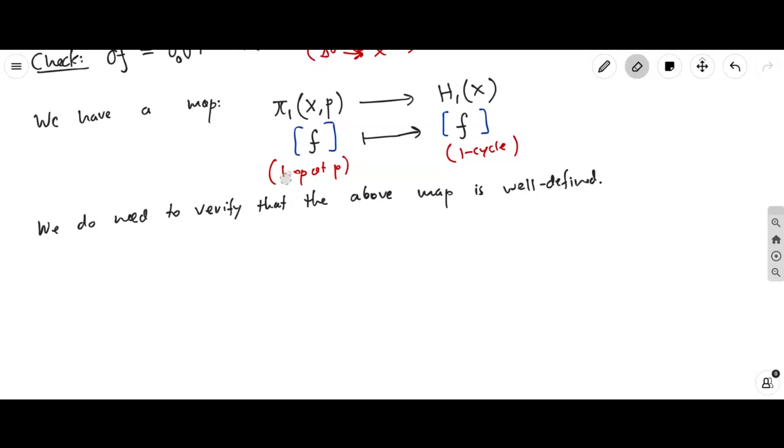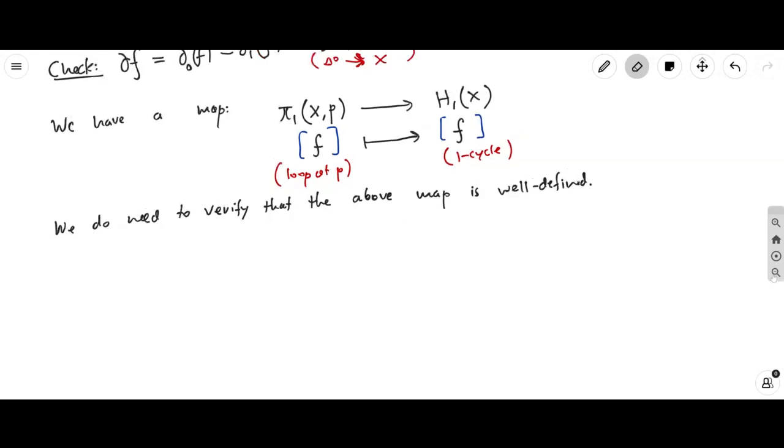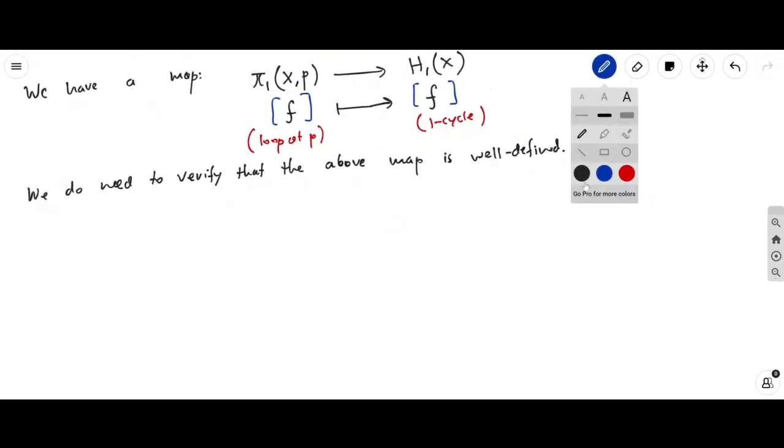Homotopy: so it's clear that if you have a loop and you choose a representative, then that representative will give you a one cycle. But what is not clear at the moment is what happens if we have a different representative. Then we get a different one cycle. But the idea would be that, even though we do get a different one cycle, it will be homologous, as opposed to homotopic, to the original loop that we have. So that's what we have to justify. So here is how we justify this.